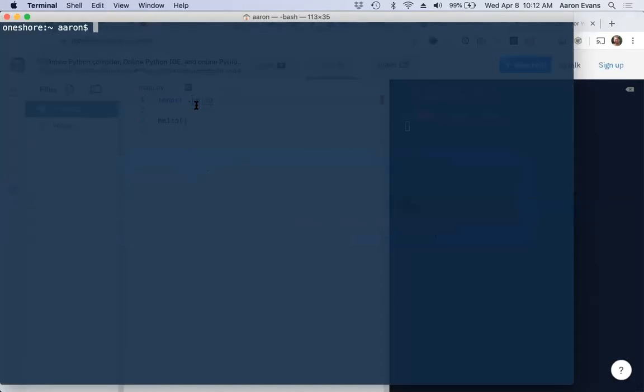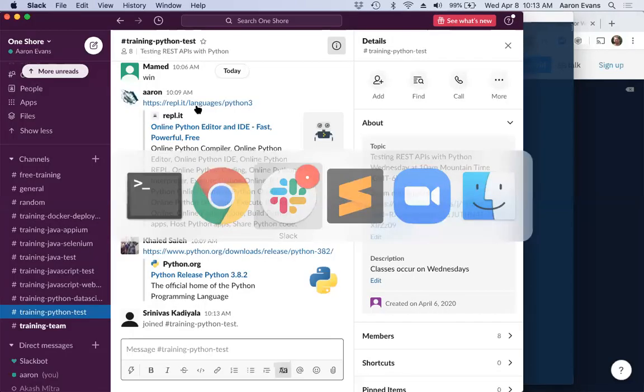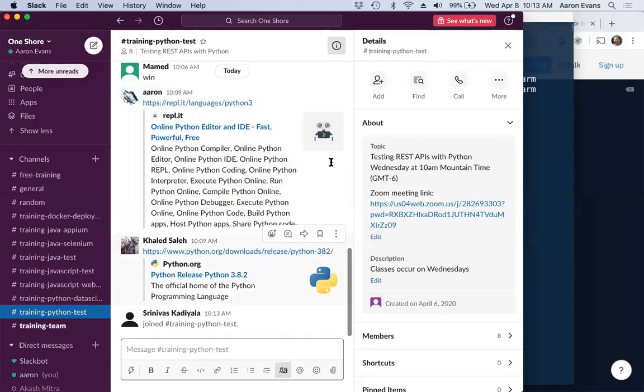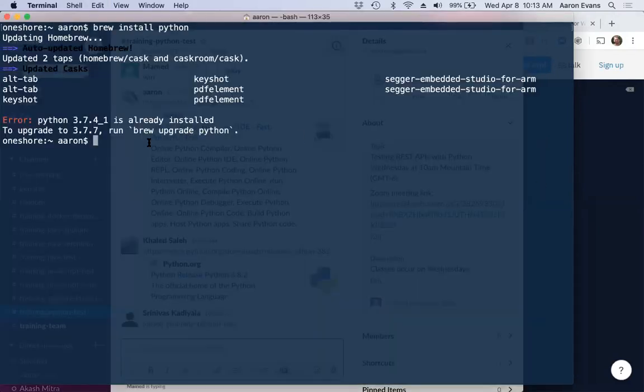All right. So once you have Python installed, right, you can brew install Python on a Mac. For those of you who didn't have Python, do you now have it installed? Or at least have an online editor? Great, Shiva's got it. I'll check the Slack channel as well. All right, Sky, Khalid. Sounds good, everyone's got it.